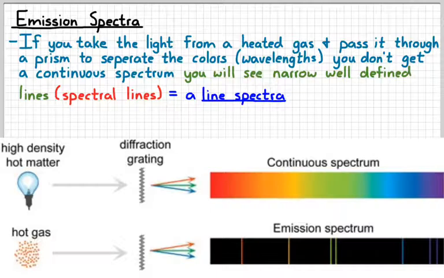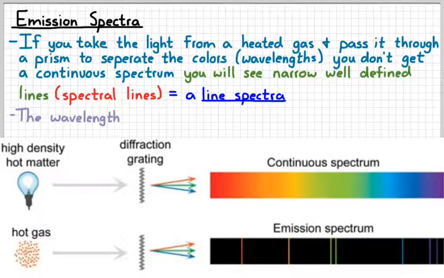And so instead of getting a continuous spectrum, we would get a line spectrum, which might look something like this. So something that's relatively dense, like a light bulb filament, for example, when it glows, it's going to glow at a bunch of different colors. But something that's a little bit more diffuse, like a gas that's heated up, when it glows, it's only going to glow at a few very specific wavelengths of light. And so that's what the line spectrum over here is. Notice there's only a couple of lines that you actually see out of there.